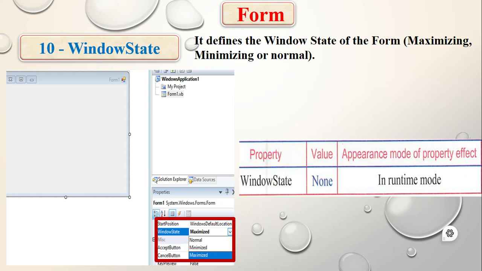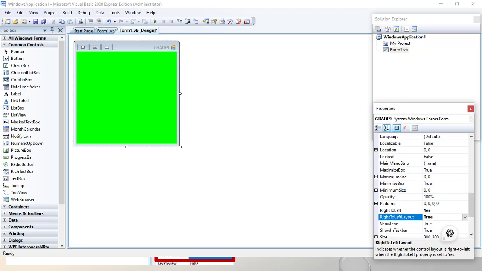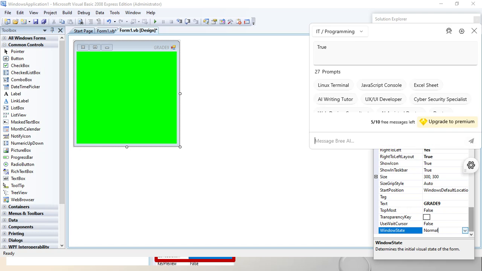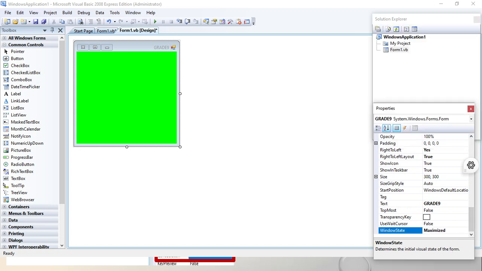So let's go and try it. Right now we'll go to window state, and we will change from normal to maximized, and then we'll press F5 to run the program.